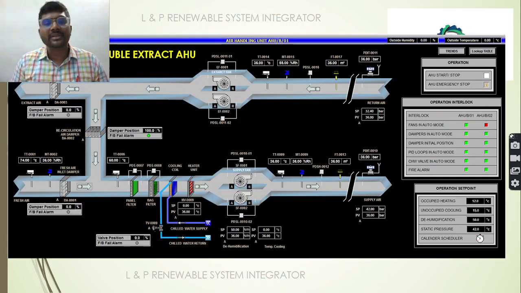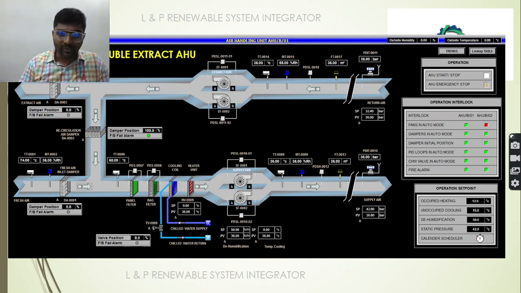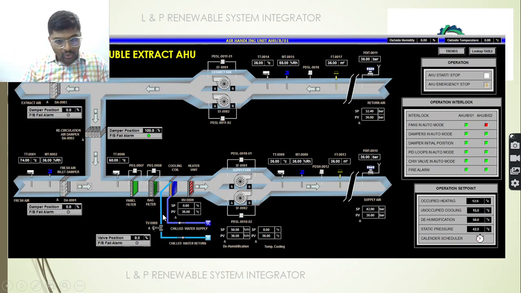These are the different varieties. One of the important types is double supply. As you can see here, we have 2 supply fans and 2 extract fans, and mostly on the fresh air side we have a temperature sensor and humidity sensor to measure the temperature and the humidity. And in order to control the valve, we have valve actuators. In order to know the healthiness of the filters, we have differential pressure switches across them.